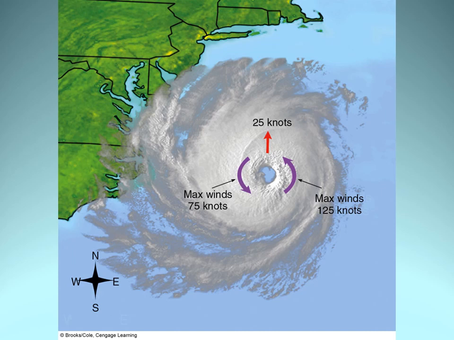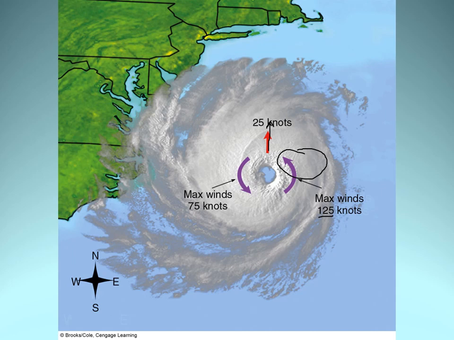For example, if we have a hurricane here that's on the east coast heading toward New England, and it's rotating counterclockwise, but it's moving north, let's say 25 knots, this side of the hurricane will have the rotational speed aligned with the direction of the movement, so you would actually have 125 knots. We're assuming that the circulation is 100 knots. So you have 100 plus 25, 125 knots. However, on the other side, the wind speed would be less, 100 minus 25, 75 knots.